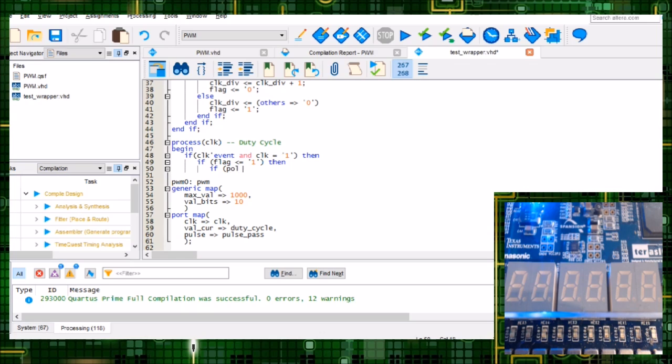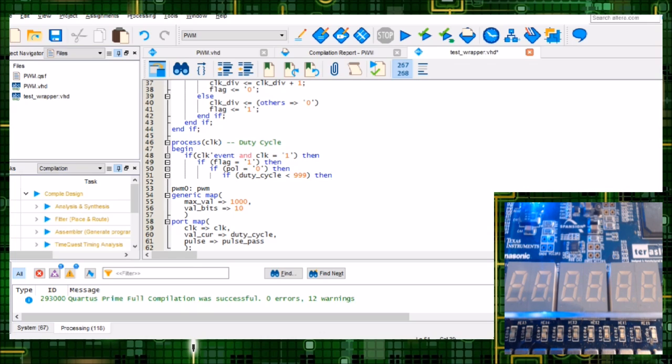If flag equals 1, if pole equals 0, so I'm going to do pole 0 as my counting in the positive direction. So, if duty cycle is less than, we'll count in 1 and 999. I'll just leave a 1% on either side just to be safe.